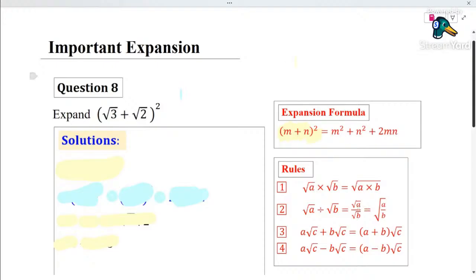So guys and girls, let's see. Continue. Okay. So this formula, I don't want to explain too much. I just apply. So what I have is that if I have m plus n squared, in the expansion, not only do I have the m squared and n squared, I must consider there is plus 2mn as well.